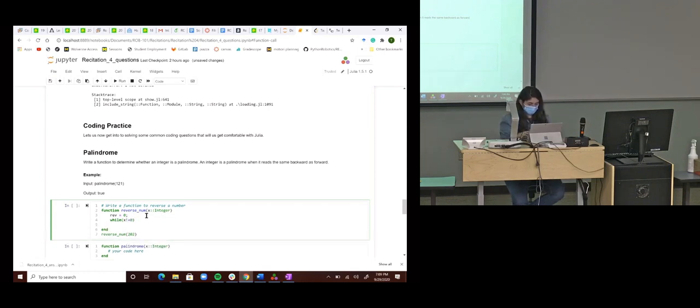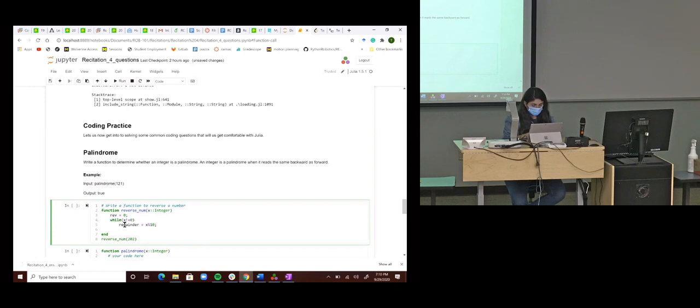And what I'm going to do is, this is going to be my final answer. So my reverse number is going to be in here, and this is my original number. I'm going to extract the remainder when I divide it by 10. So that should give me, if I'm going at it for the first time, the last number, the number at the unit place of our question.